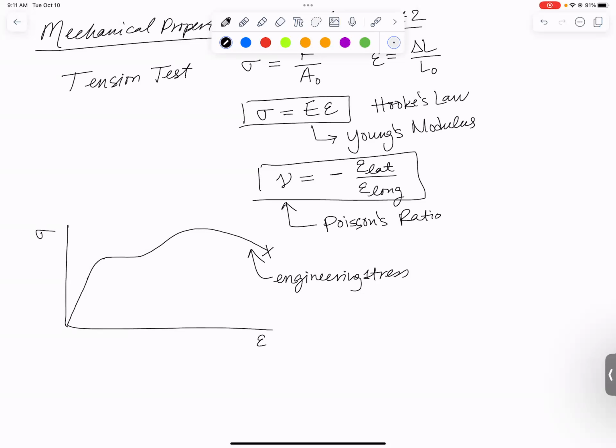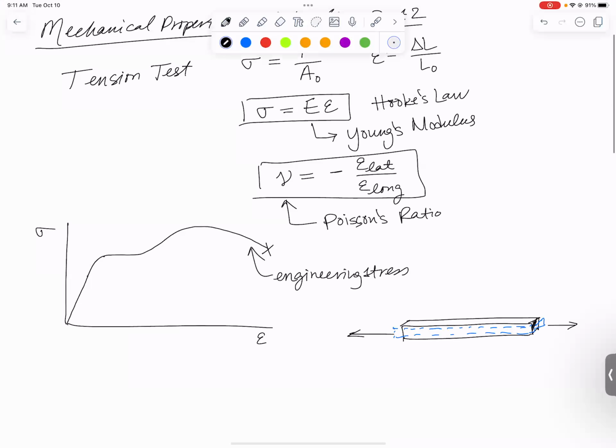Well, we now know about Poisson's ratio. You remember what Poisson's ratio means? If I'm pulling on a strip of material along its length, it is going to get longer, but it's also going to get smaller. It's going to contract, so that our original area, this big black area, A naught, as the test goes on, as we pull harder and harder and this gets longer and longer, the current area, the area of the blue square, is going to be smaller. So remember, stress is force over area.